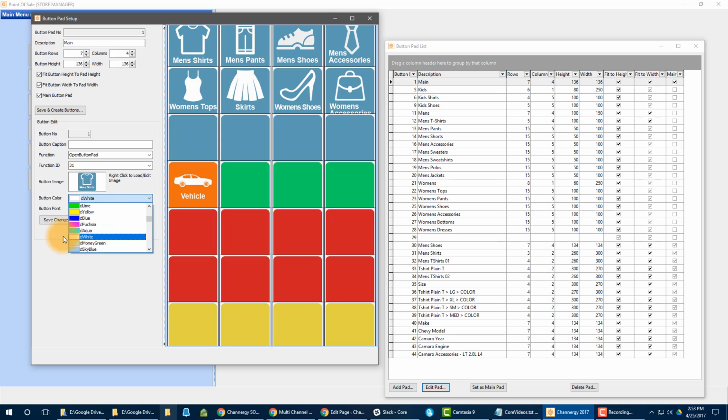You can control the background color. Here we used white to give it a nice clean look, but you can control the color any way you like. And if you're not using graphics, you can control the font. So if you want a different font, you can work with that so that it's just pure text. But as much as you like, you can use graphics as well, so mix it up as needed.